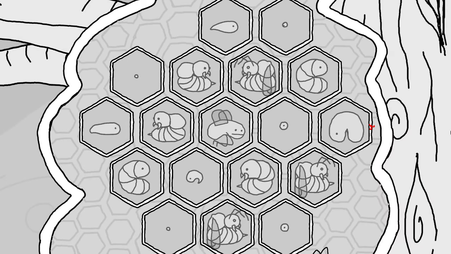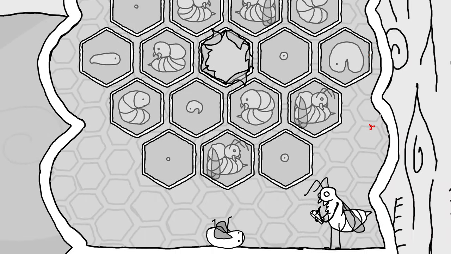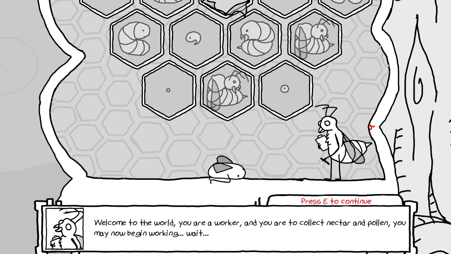Right, I forgot to even mention, we're a bee in this. We play as a bee that apparently gets, like, eaten by a bird and then has to travel through its internal organs. Lovely. Press E to continue.